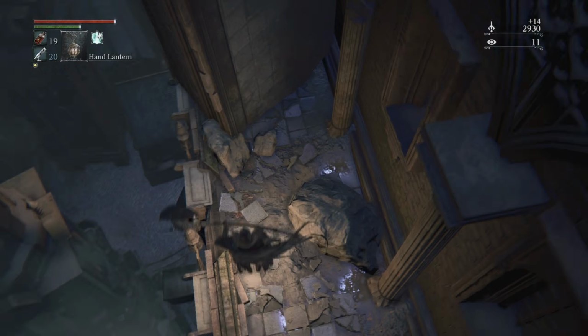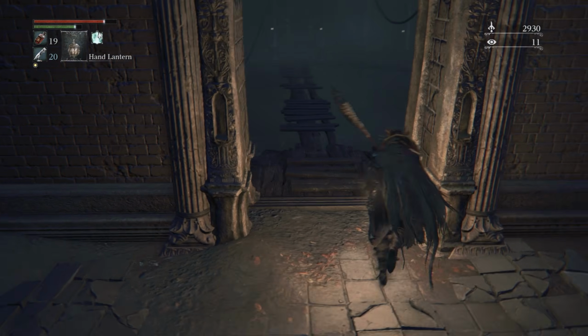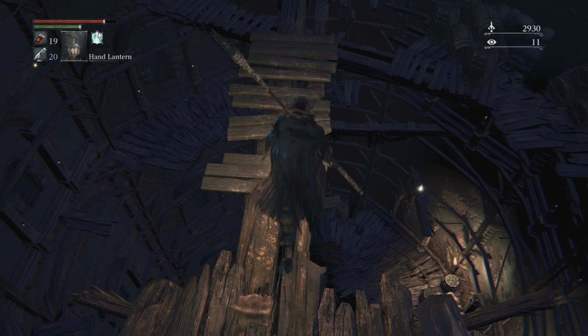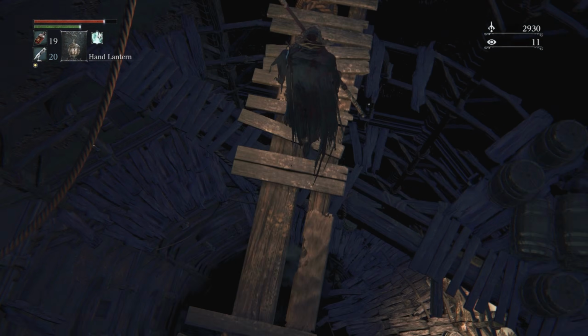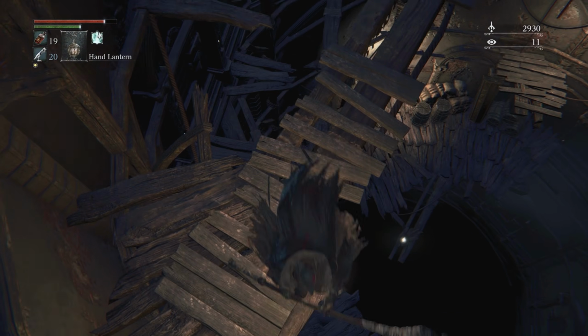The first thing we want to do in this hidden area is to carefully drop down to a ledge with the Messenger top hat accessory. We can then use a Bolt Hunter mark to return to the Cathedral ward lamp and make our way back to the start of this hidden area.